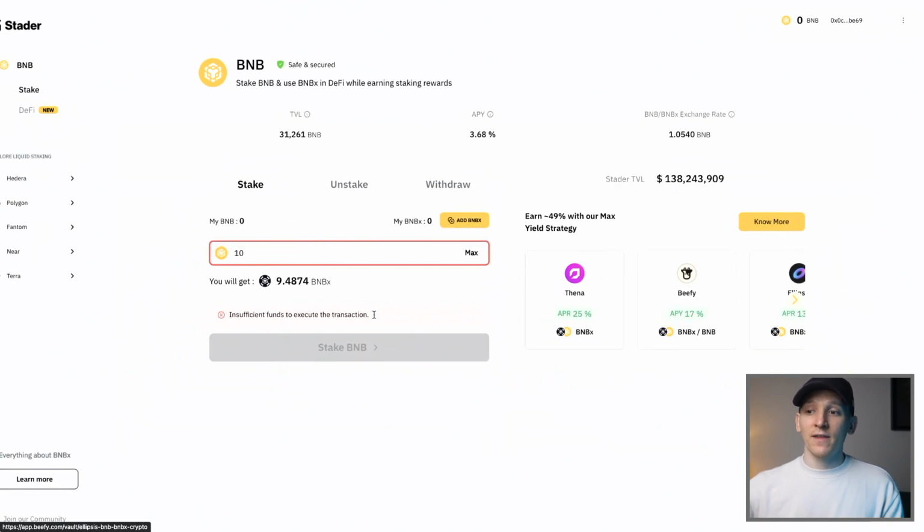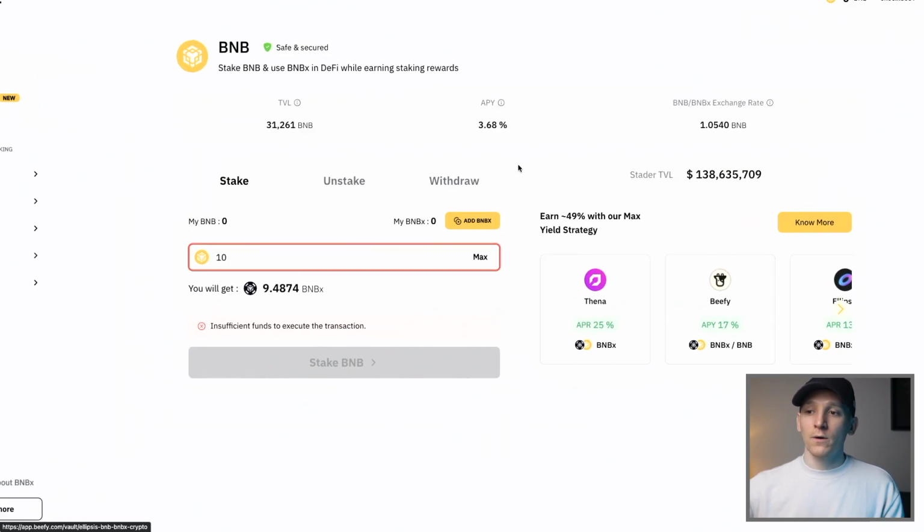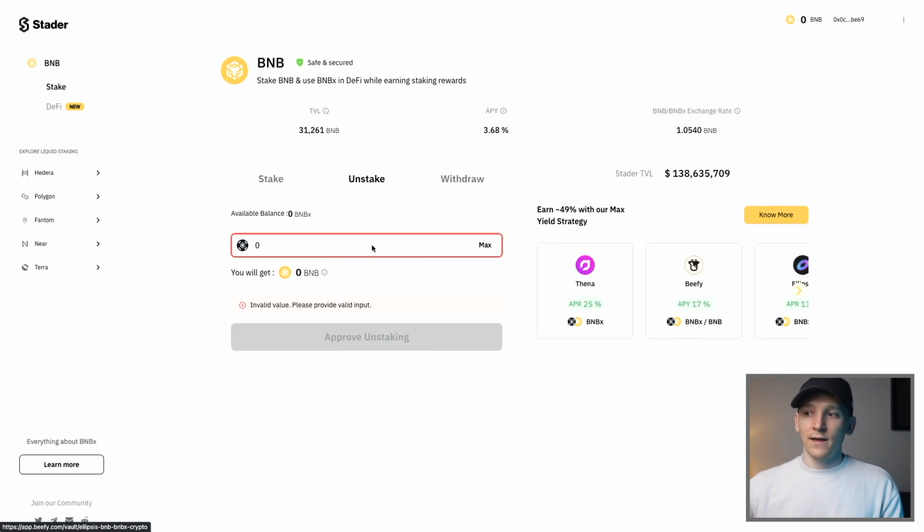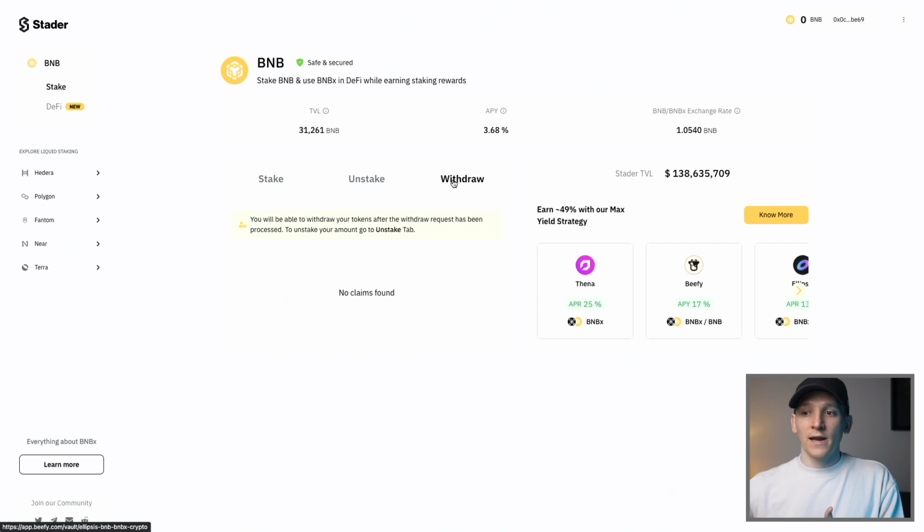Now, if you want to unstake directly with Stader, you can do that as well. So if you have the BNBX, just go to unstake. How many BNBX do you actually have? You can click max or anything. And as you can see, they switch it directly out into BNB again, and that's the layer 1 gas token, the BEP20 version. So that takes 7 days because you're using the smart contracts themselves to either stake, unstake, as you can see here, so approve unstaking. So once you've unstaked, you have to wait 7 days, and then once that process has gone through, you can actually withdraw that.